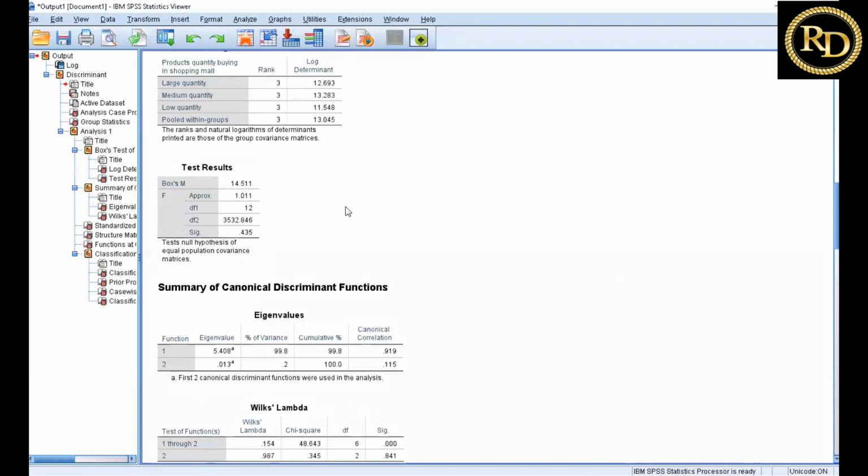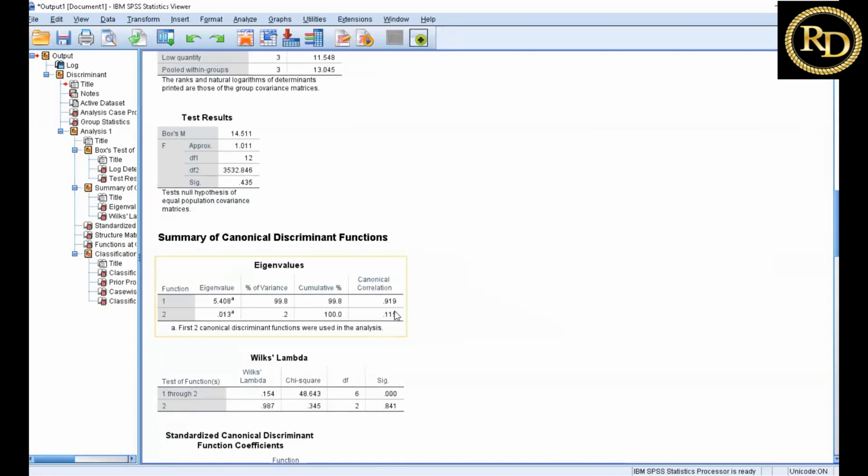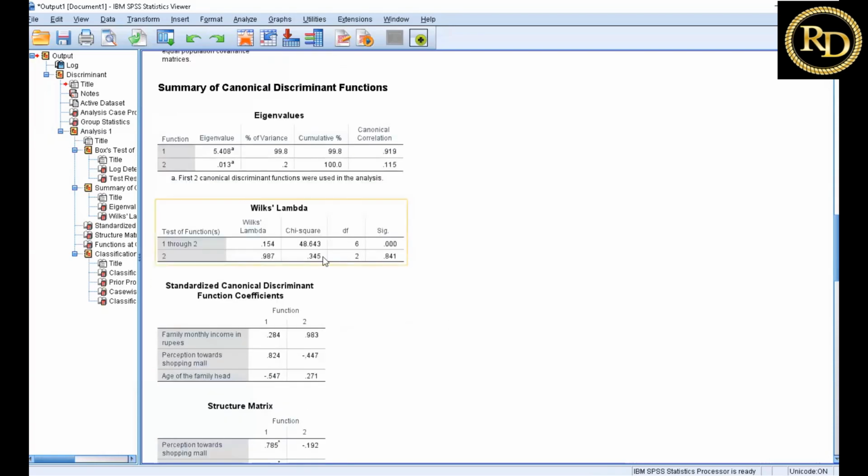It is having equal variability. See here, the p-value is more than 0.05. And so this way you can see here that the eigenvalues for the 2 discriminant functions are made here, 1 and 2. And so you can see the correlation. It is having a weak correlation in one and a good high correlation, 0.91, in the other. For Wilks' lambda, you can see for the first it is significant and for the second it is non-significant. So the second function is not working well.